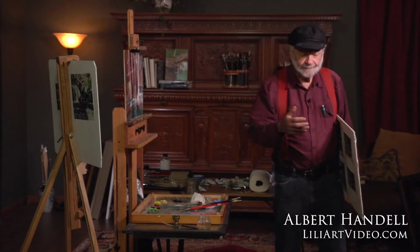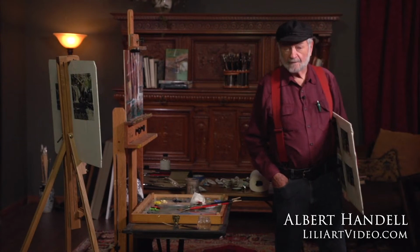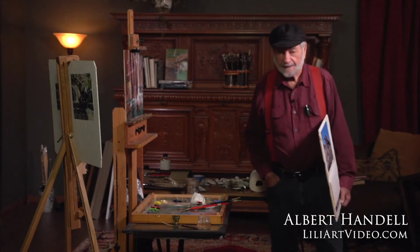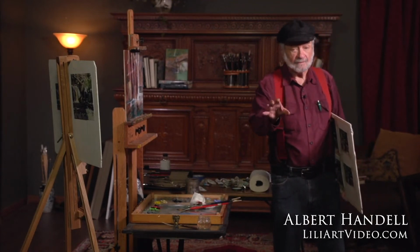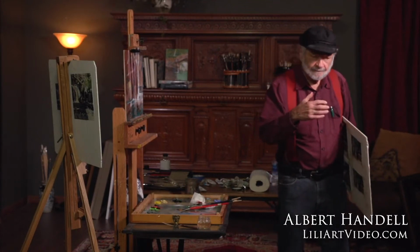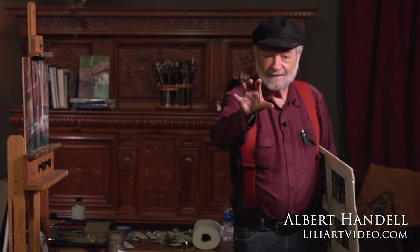So for around 15 or 18 years, I would never dream of working from a photograph. And as my outdoor painting became more and more important to me, let's put it this way, I never did a portrait from a photograph, okay? But when it comes to outdoor painting, I think photography could be a good help. I felt very guilty using photographs. It took me a while to get over that guilt. Well, for example, when I was in Woodstock, New York, and I'd be painting that, and I'd turn around and say, oh my goodness, that's beautiful too.